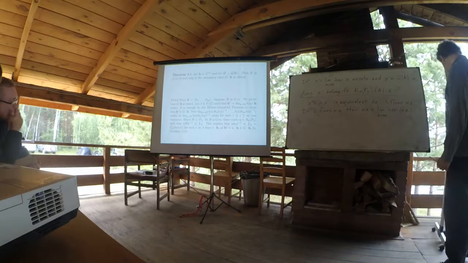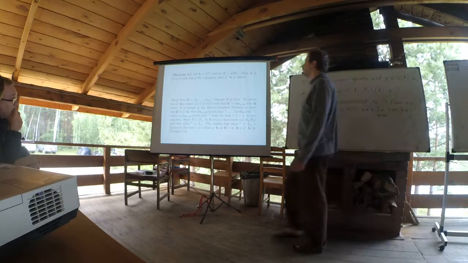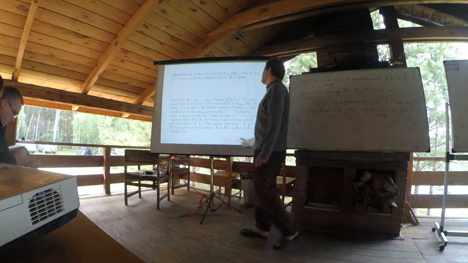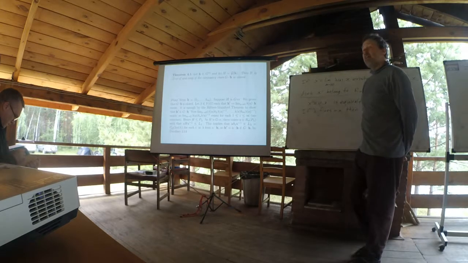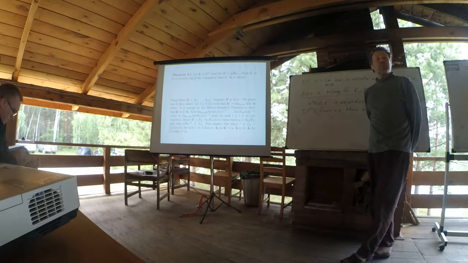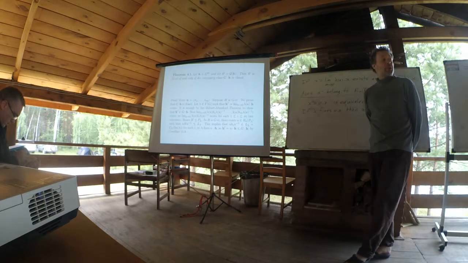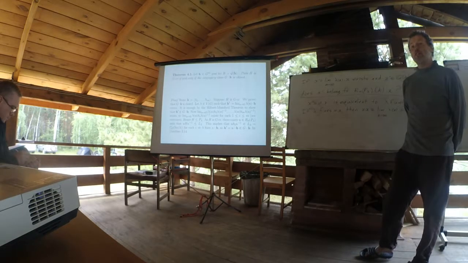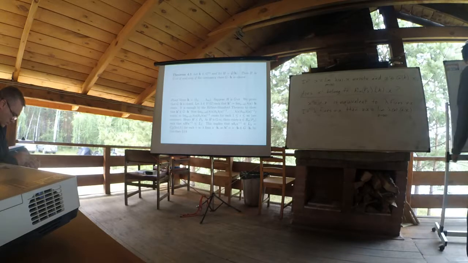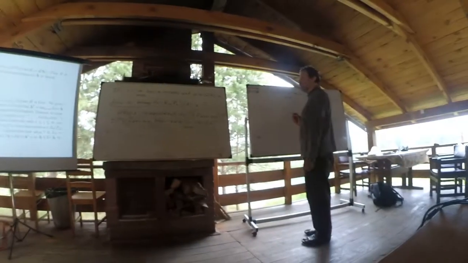So here's the statement. Theorem: take some tuple, H, and look at the subgroup capital H that it generates. Capital H is G completely reducible if and only if the conjugacy class of this tuple is closed. Okay, so G completely reducible subgroups correspond to closed conjugacy classes. I should write down something about the proof of this.